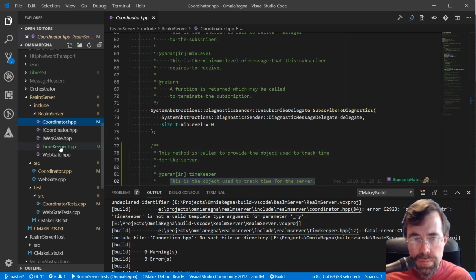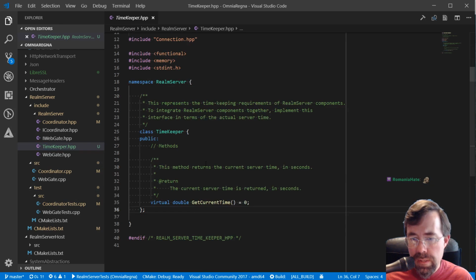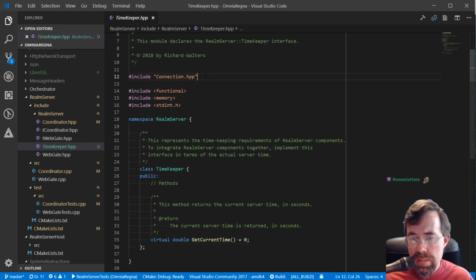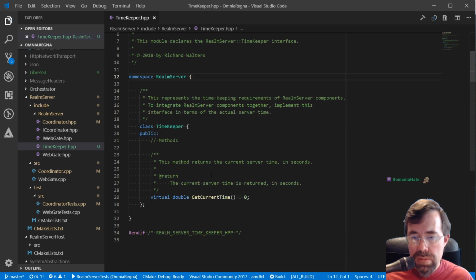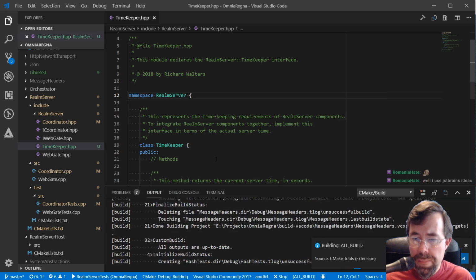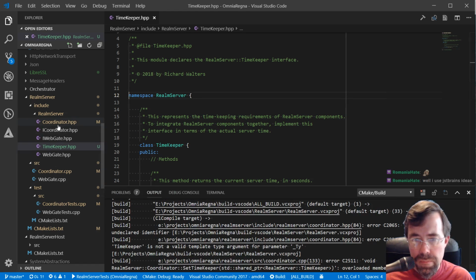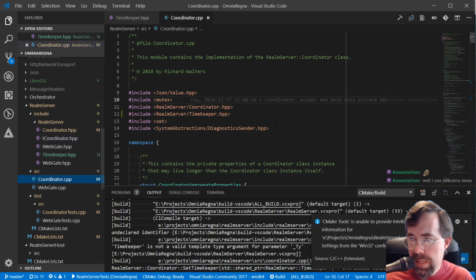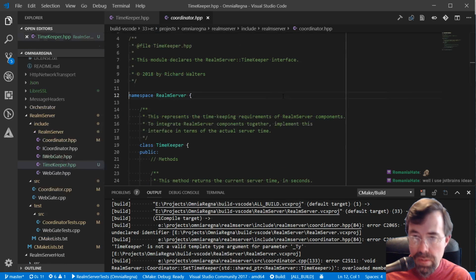Okay, my timekeeper header is including something that doesn't exist. Actually, I kind of saw that and I was wondering why it was there. We don't need that. We don't even need functional or memory, do we? We don't even need standard int. There's nothing here that we need from the standard library. Still a problem. And another problem is I can't see the errors here because IntelliSense is screwed up.